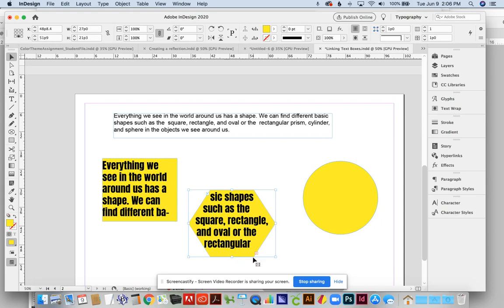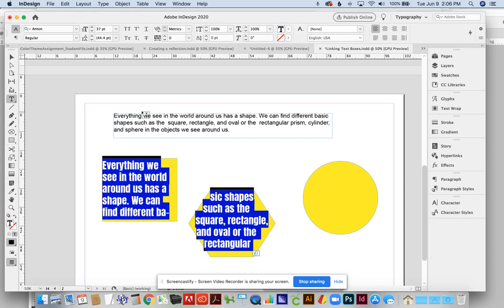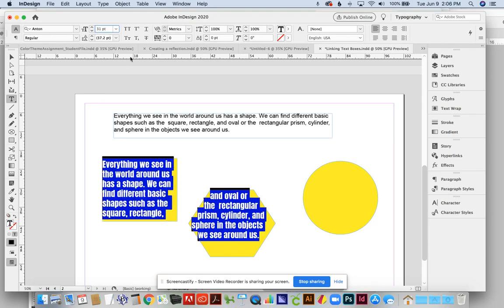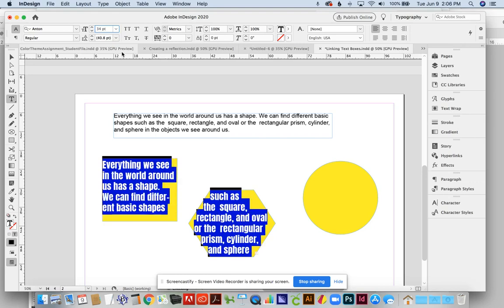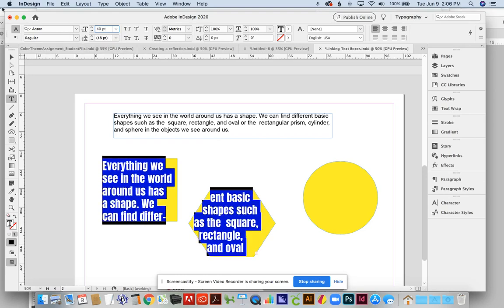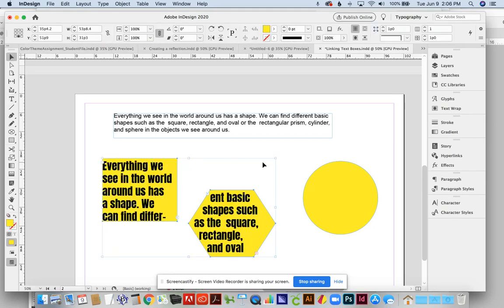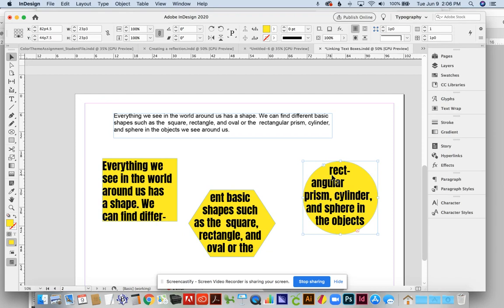And then you'll see that, let me just point something out. If you were to capture all this text, you could take it down in size so that everything fit in. But I want you to make it bigger so that you'll see why linking is so cool. So we do the same thing here. We just click on that little plus and see it gives us this little thumbnail of additional text here, and then we just take it over here and drop it in here.